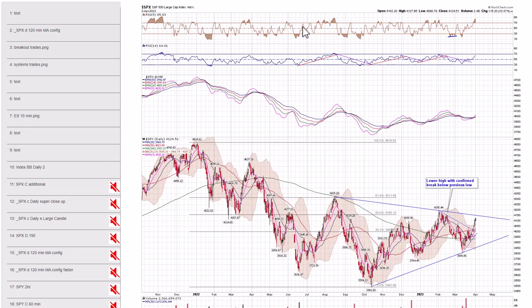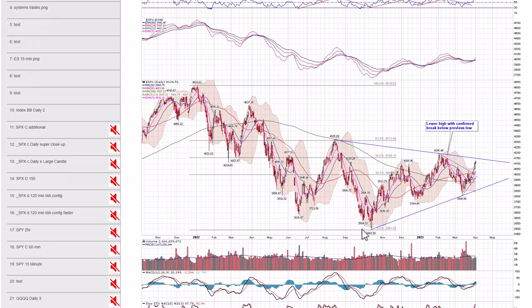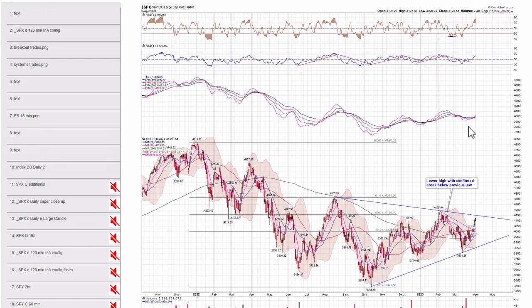Moving on to the S&P 500 charts — here's the daily view. We've been showing this large coil. We rallied off the lower support, had that inner coil I discussed last week, broke out of that late last week, and have been pushing higher. Next resistance would be the downtrend line of this coil, and then the February highs. These trend line breaks on the 14 RSI have been absolutely fantastic. You had a recent trend line break on the RSI for a buy signal about two weeks ago on the S&P, and that is playing out now. We are overbought short term — the five-length RSI is at 85% — but I am looking for a pullback to be a buying opportunity.